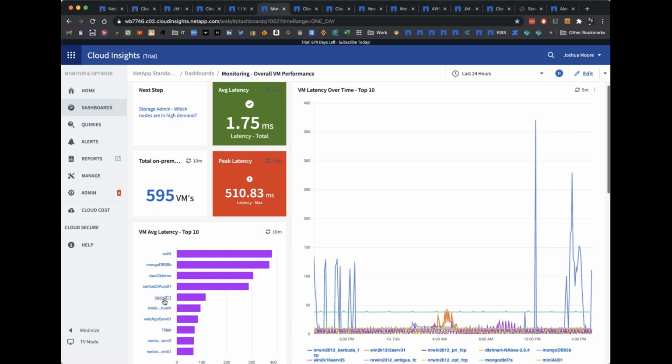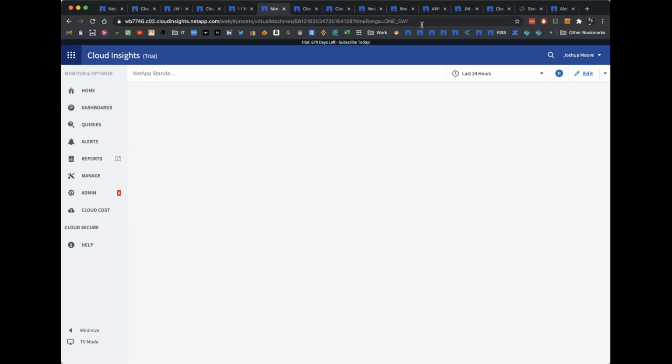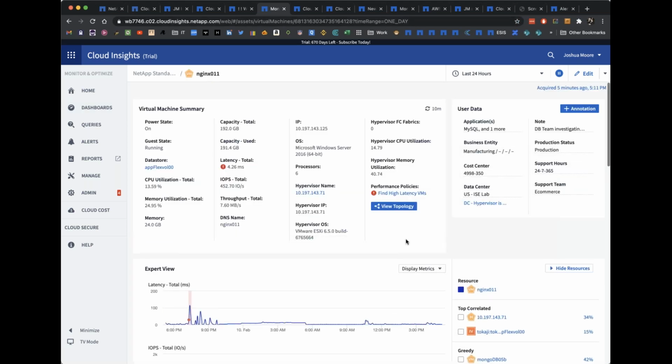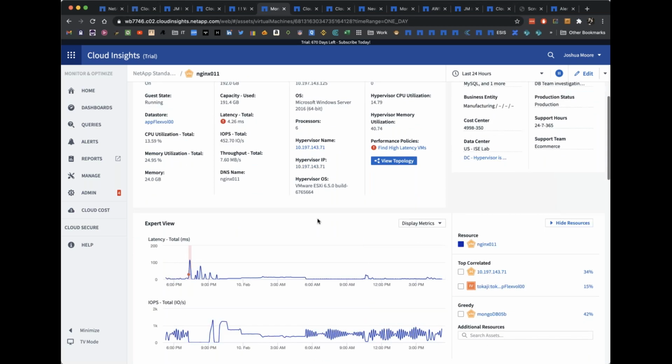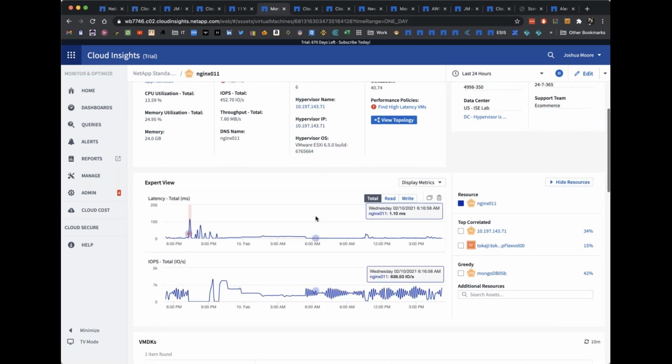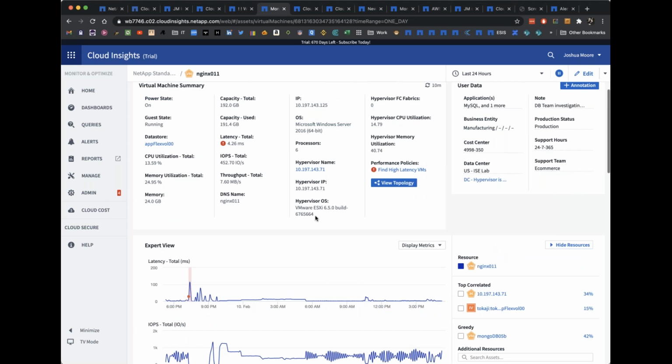So one of the other problems that we've always run into with troubleshooting, and one of the reasons that frankly the storage team very often gets the blame, is that a contended resource can often look like the device itself is an issue. So in this case, we've got a virtual machine here, the Nginx web server, that is in trouble. So you can see it's raised a violation here where latency is over the threshold that's allowed. Now, a latency problem typically gets the storage team to have the fingers pointed at them to go and fix it, because latency is a function of storage, right?